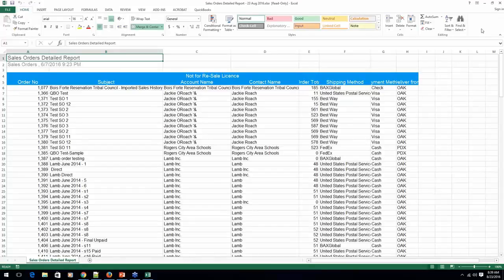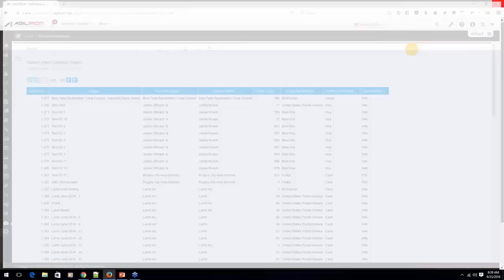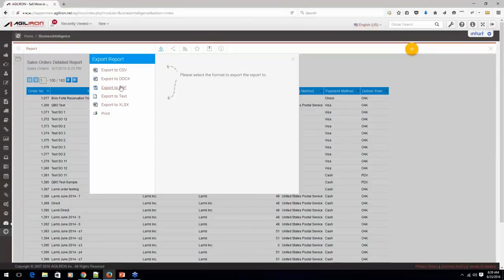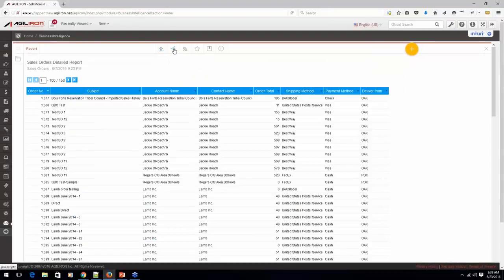And one of the choices that we had when we did that export is to say we want to maintain the formatting, in which case what you see on the screen is what you get exported into the Excel file. Okay. So similarly, we could do the same thing for PDFs or Word documents and so on. So that's the first piece here, the export.